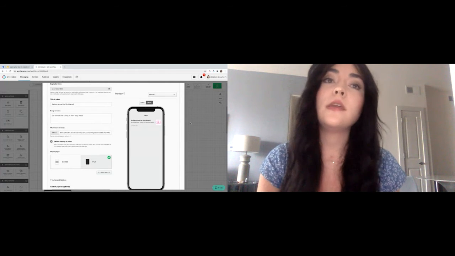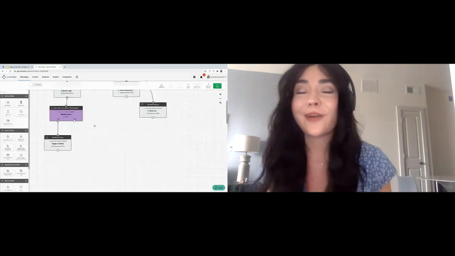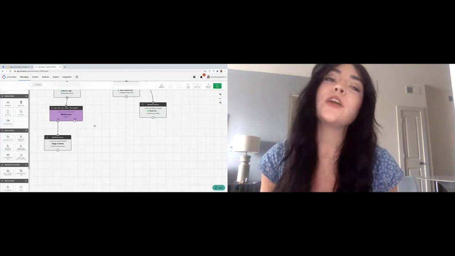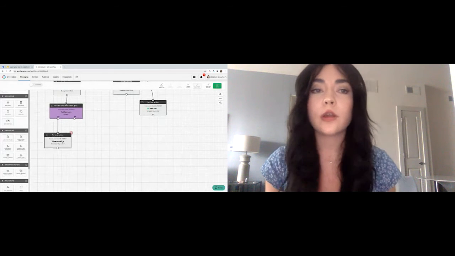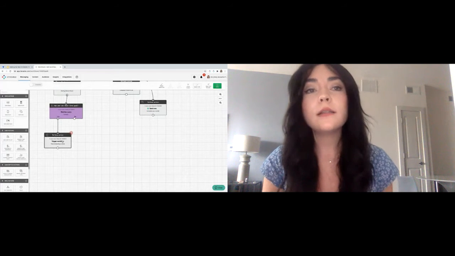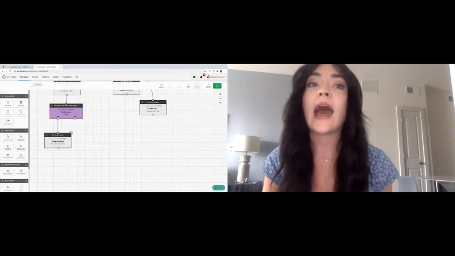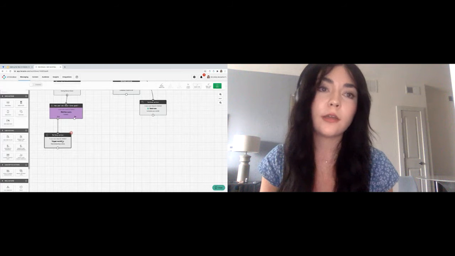So once these first few conversion goals are met, and this fictional brand only has a few things that they need their users to do, we can go ahead and trigger them elsewhere. So in this case, we're going to trigger them into a workflow that's going to allow us to nurture them and treat them differently now that we know they've shown that high intent, that they might be that kind of loyal customer that we're looking for.